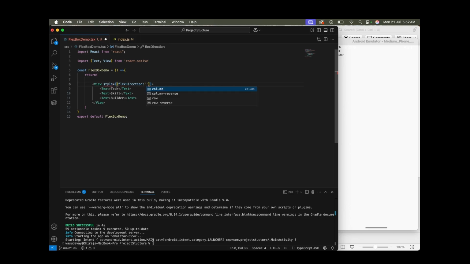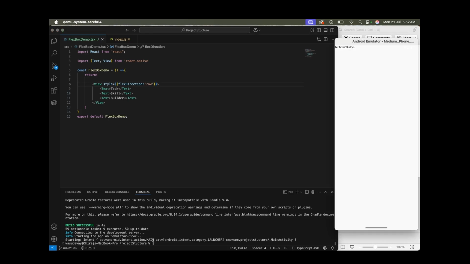By default it's a column. Now if you want it horizontally, save and set flex direction to row. Now see, we have taken different texts, but it's just like combined text.